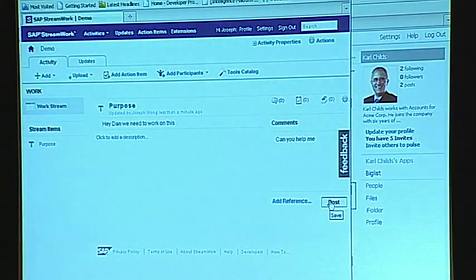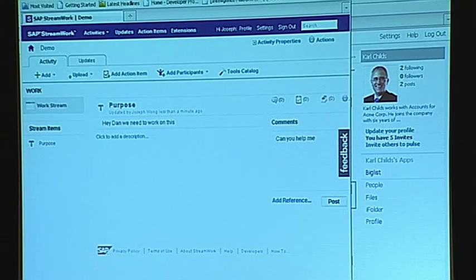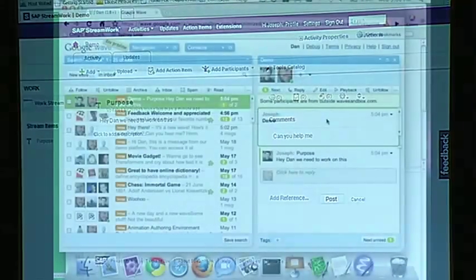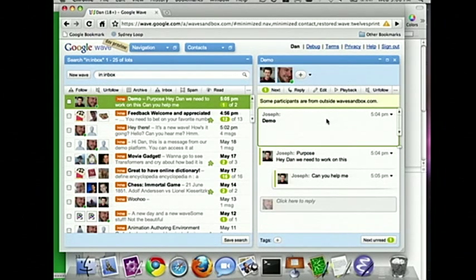So one thing to point out there is you'll notice that that did not stream in character by character. And previously we've talked about draft mode when we're creating blips and doing entries in Google Wave. You can sort of think about this as SAP chose to implement auto draft mode for blip creation, whereas we chose the other way for now. Clearly, draft mode is something we want to have in Google Wave, but we haven't done it yet. But this, again, shows differences that still work on the protocol.